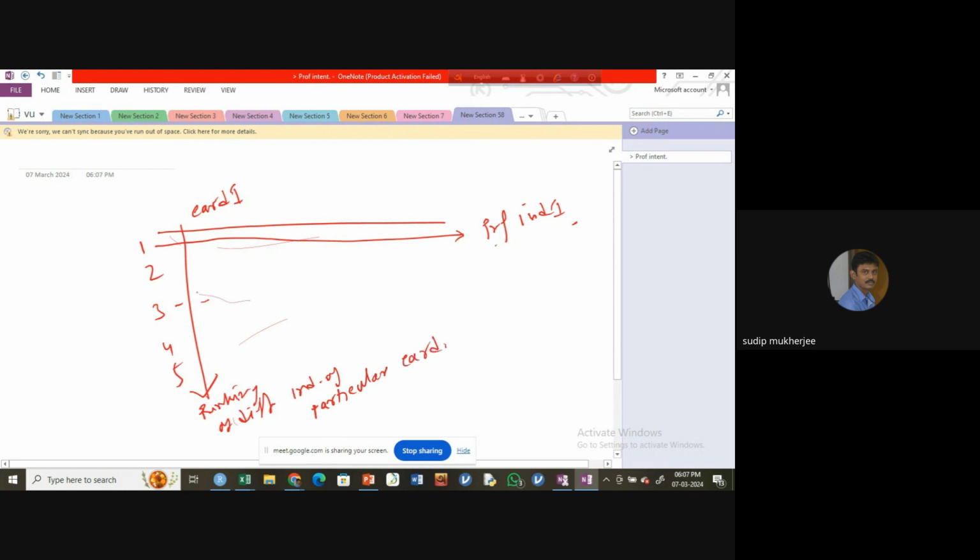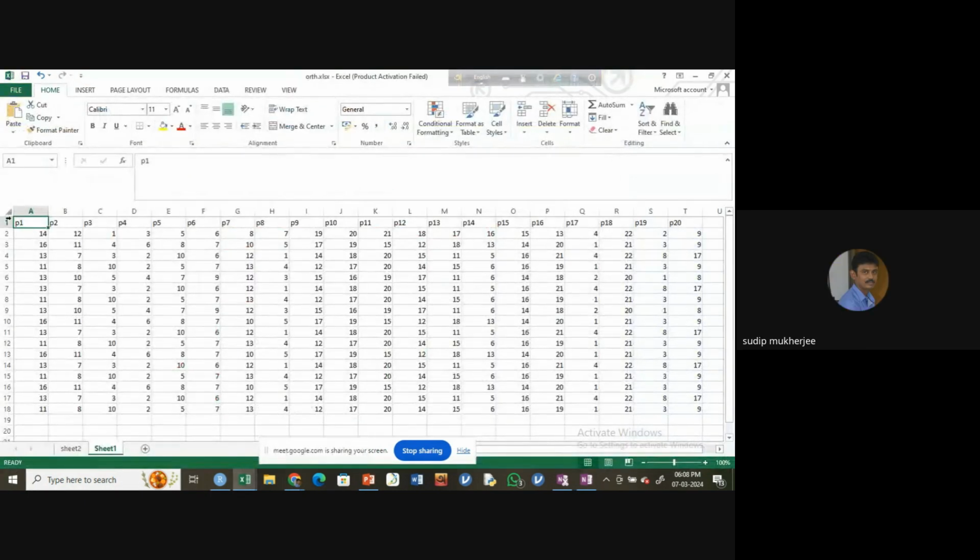Clear? So when you consider the row, that means the preference of individual one, how individual one ranks different cards. And when you consider the column, it means for this card, what is the particular ranking made by each individual. If you look at this particular Excel sheet, this card one is ranked at maximum time in average, 14, 16, 13. So this card is not a preferable card to the individuals. But if you consider card 17, most of the time it is the most preferred card. You just see always 1, 2, 4. So maximum individuals prefer these particular features. Clear? Any doubt of anyone?